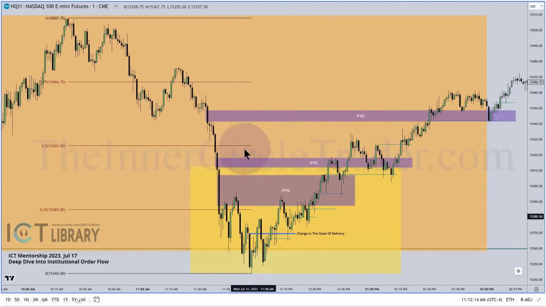Where are we at in the range from high to low? Here's equilibrium. We're right there at equilibrium. When this occurs, equilibrium is where you're going to anticipate, you're going to predict, you're going to expect a stop hunt. That's what the algorithm will do. And that's what you're seeing here. A run on stops. This one is 2 times. But returning back into what? This fair value gap, which is an inversion fair value gap.